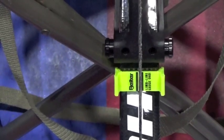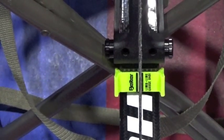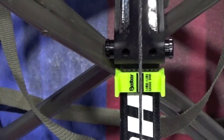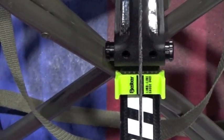So now what I'm going to do is move a shim from the right side to the left side. So I'm going to move a shim towards the gap in the biter block. You can see the gap on the left side between the string and the block. So I'm going to move it from the right to the left. I'm going to do 1 brass shim, so 10 thousandths, and I will start the video again and show you.